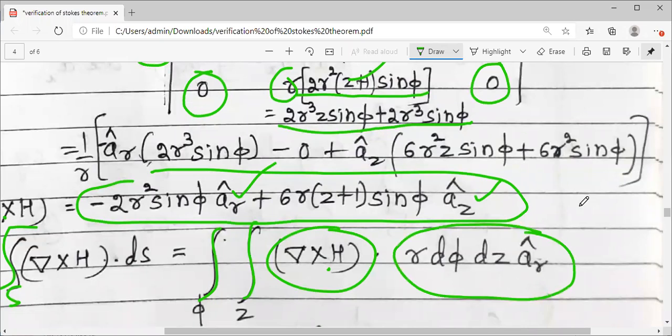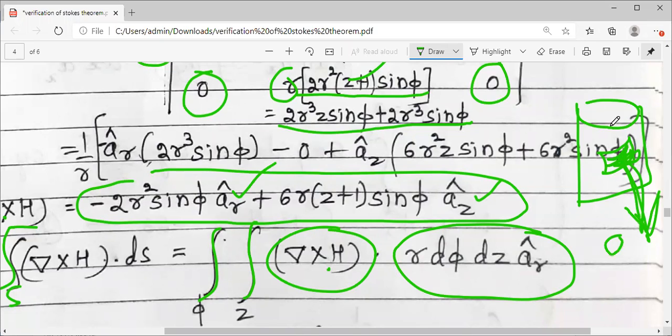Tell me, if you have a cylinder, you're taking the surface, the path is on the surface. इस surface के लिए surface vector का direction क्या होगा? Surface vector direction, because earlier it was given in the question. Assume that rectangular, जो हमने loop का problem किया था, there it was mentioned: assume positive AZ direction. But here let us see. अगर आप cylindrical surface के ऊपर एक small area ले रहे हो, इस surface area का vector क्या होगा? It will be perpendicular to this surface, which is AR direction, okay? Radial direction होगा. Because of which, जो भी आप DS ले रहे हो, this DS I have to consider in R direction.